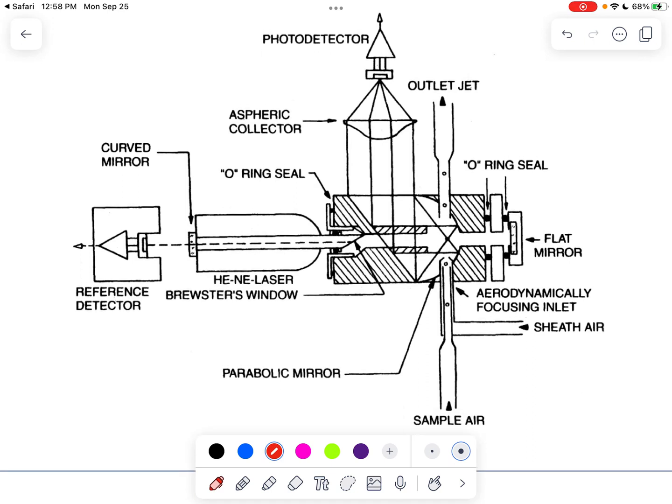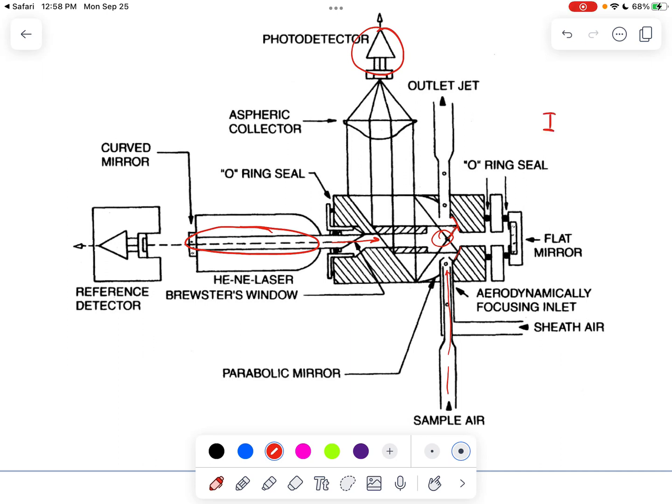So for example, here is a system that monitors the scattered light intensity when aerosols go through the laser section, right? So here, this is the section where the laser beam is introduced, and you can introduce the aerosols from here, and then there are also some sheaths there. Over this region, the aerosols will scatter light, and the scattered light is further collected by this curved mirror here, and further gets detected by the photodetector.